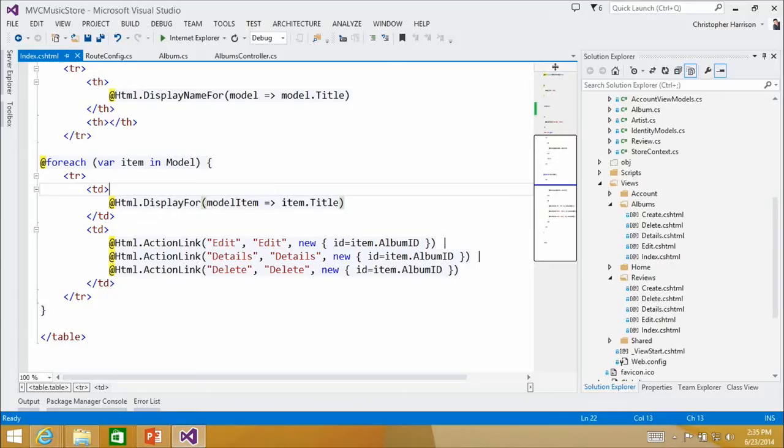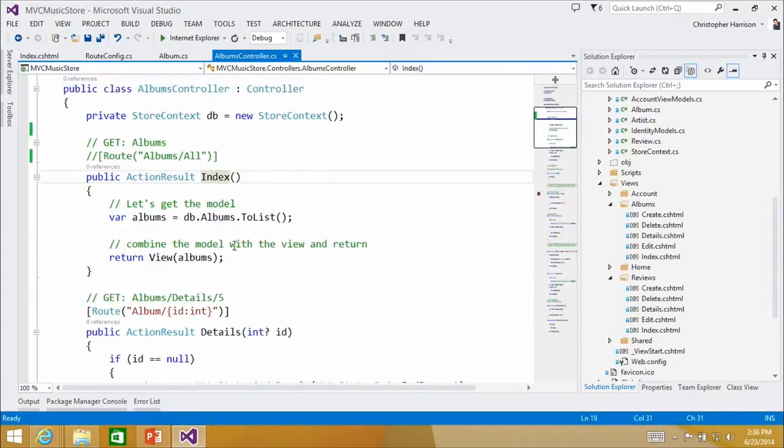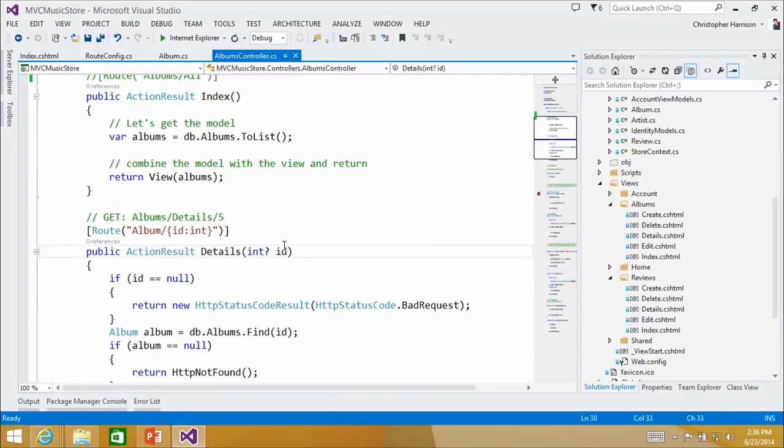Perfect. Okay. So let's go in and take a real quick look here. What you're going to notice is that there is our little DisplayFor. So if I had set anything up on title there, then what would wind up happening is it would read those attributes for me. Or if I go in and look at the details here, let me just go in real quick, F12.